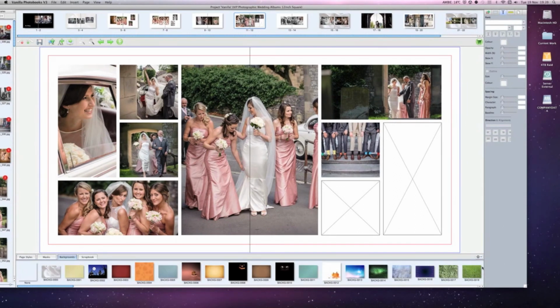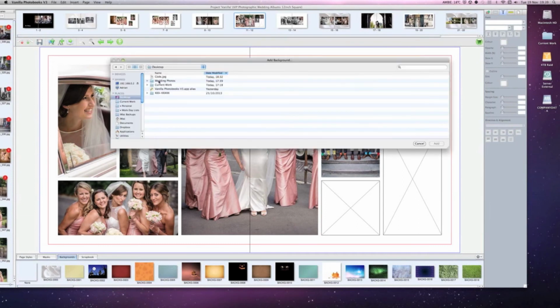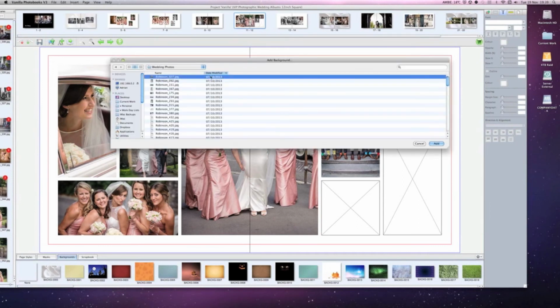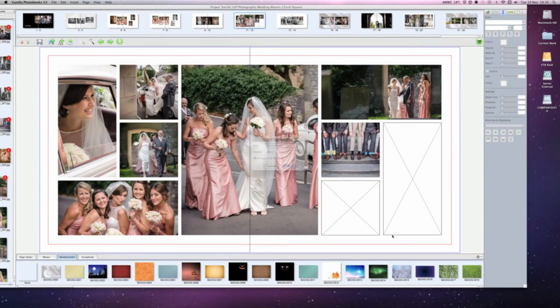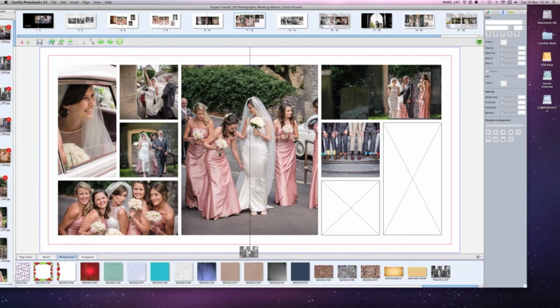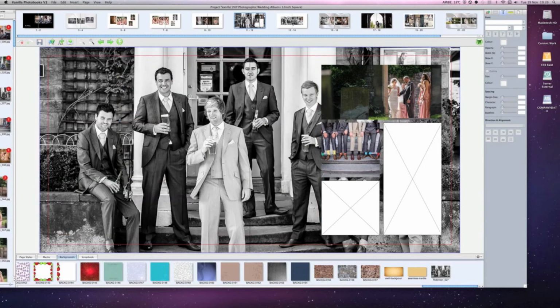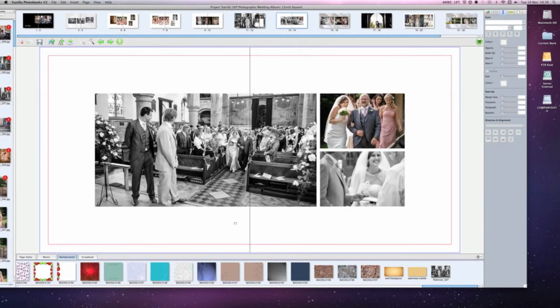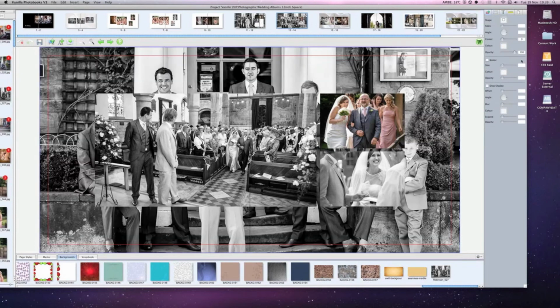I've shown you the masks and adding backgrounds, etc. If I wanted to add my own photograph to the backgrounds, I could just click on a little tab here and go to my folder. I could select that first image, for example, and that name's fine. You'll see it appear down the bottom here, and then I can just drag it up onto the background and it will add it. Just delete some of these so you can see it. That will actually add it as a background, so I can apply that to other spreads.